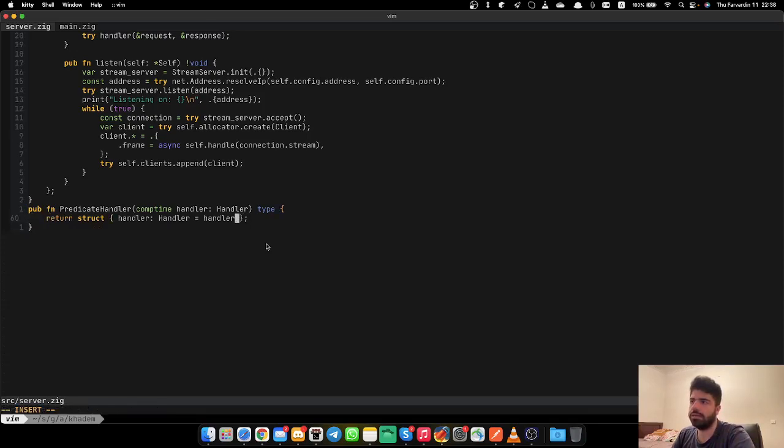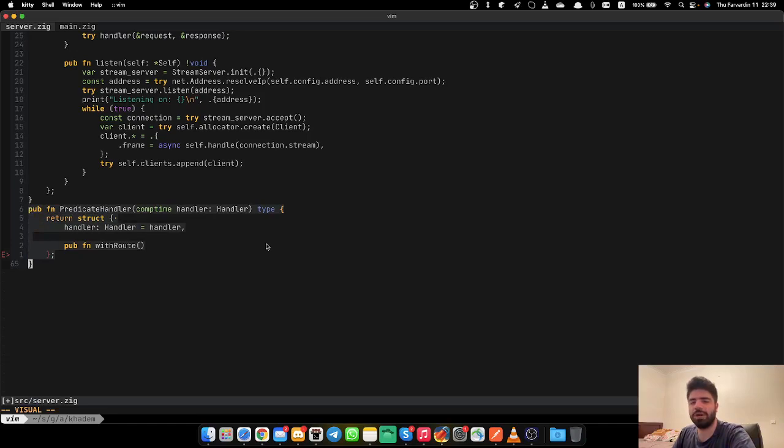Okay, so a handler, and also a public function that says with route, and maybe some other things as well. You know what?